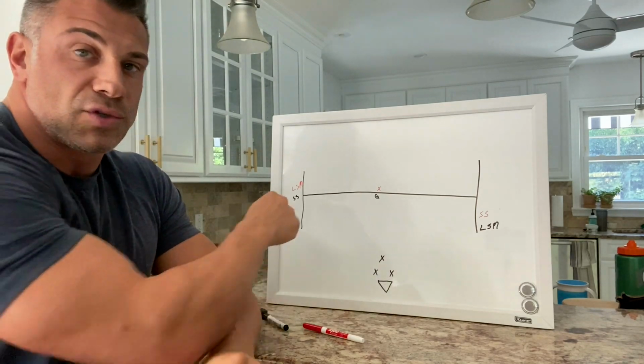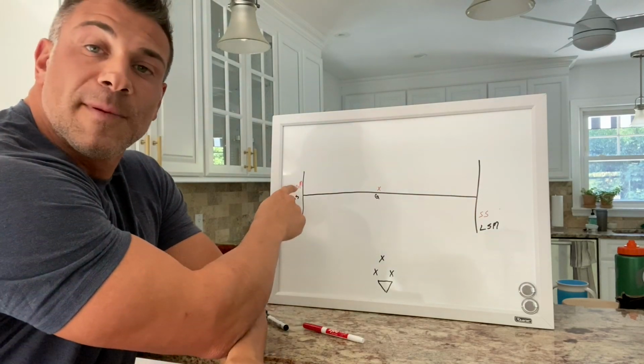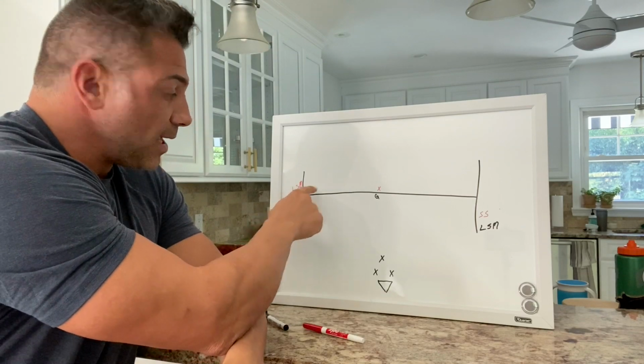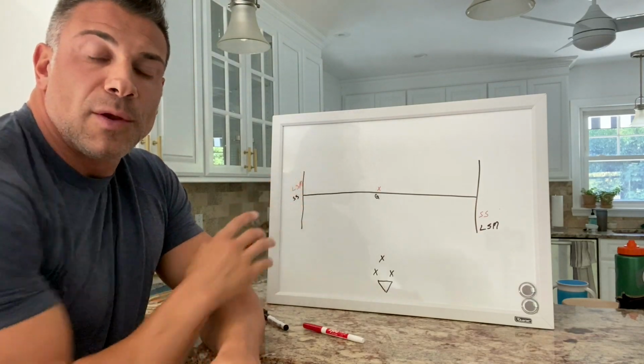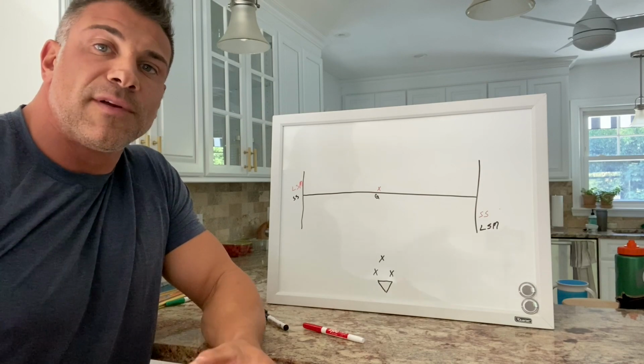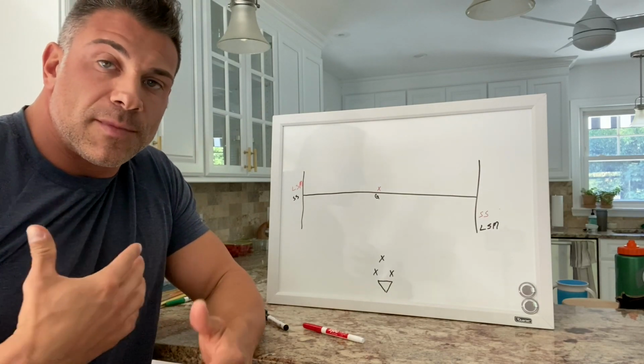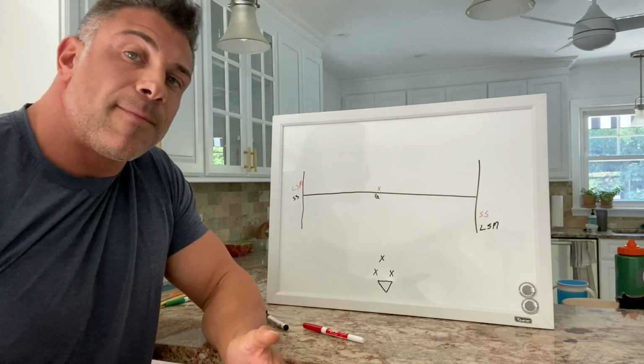So what did we do? We took the shorty and we told him we want you to stay up at the midfield. So the shorty stayed at the midfield. On the whistle, he would break in 5 yards and he would hold. Now, you can do that if you believe you're going to win the majority of the clamps. We felt very strongly that we were going to win the majority of the clamps, so that's how we were able to game plan this way.